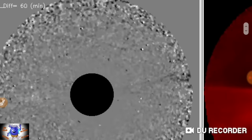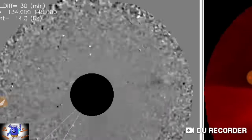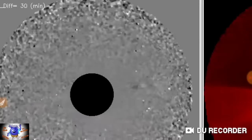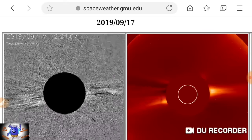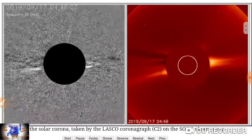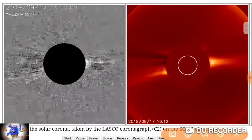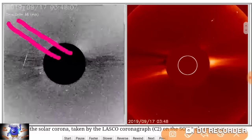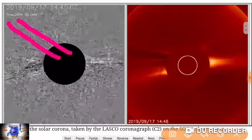So that's really all that this thing can help us with. It can't really tell you if it's left or right because of its perspective. That's why we will go back to SOHO LASCO C2, and that's where we can see left or right. As you can tell, this did shoot up that direction. It kind of looked like that, and STEREO A kind of confirmed that. But we do not know how far out to the left that is.